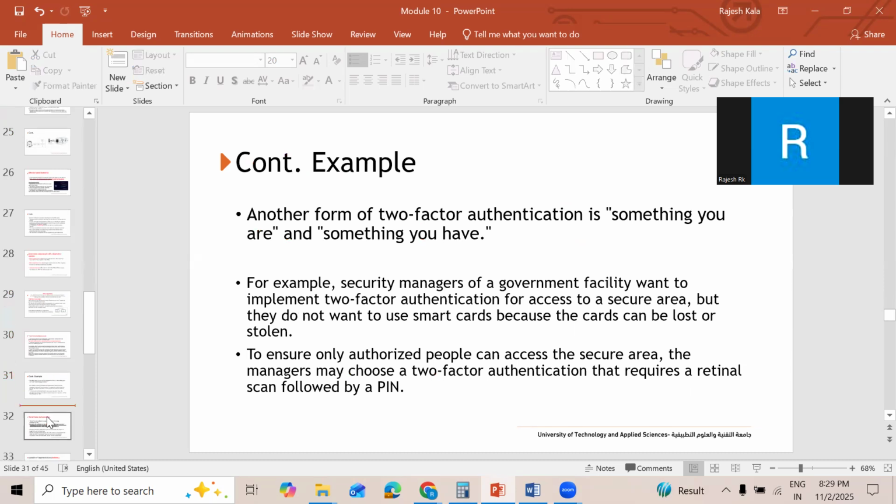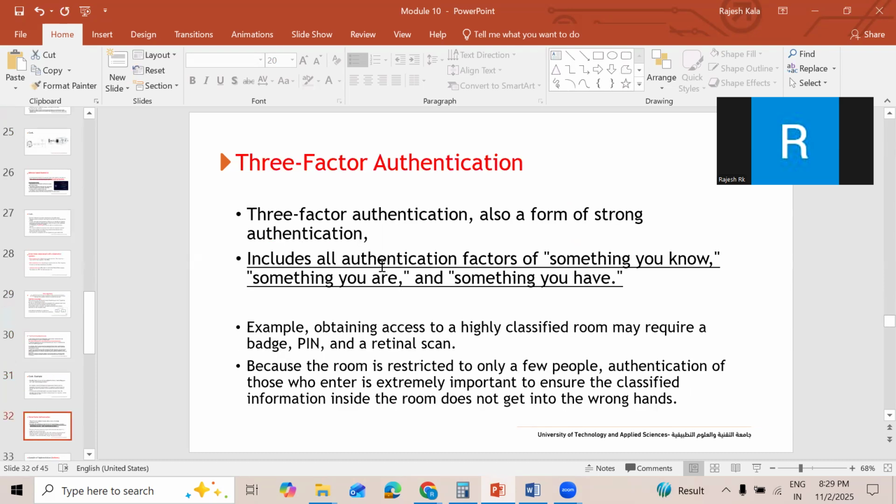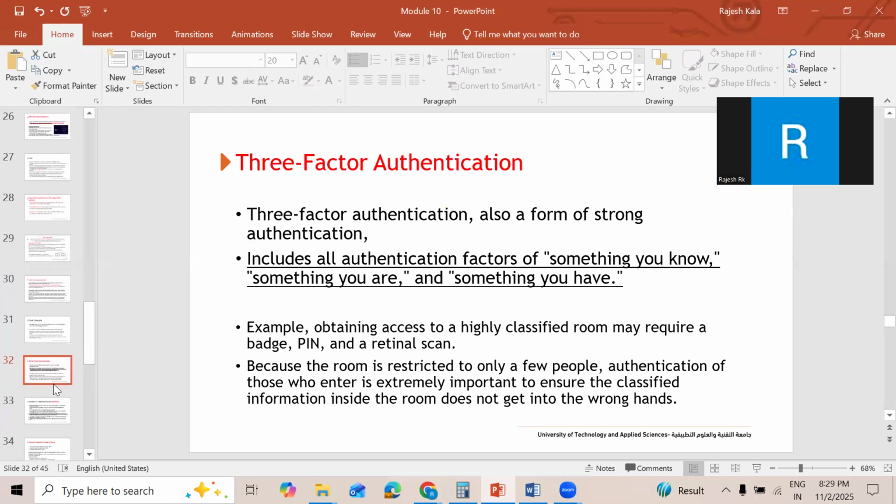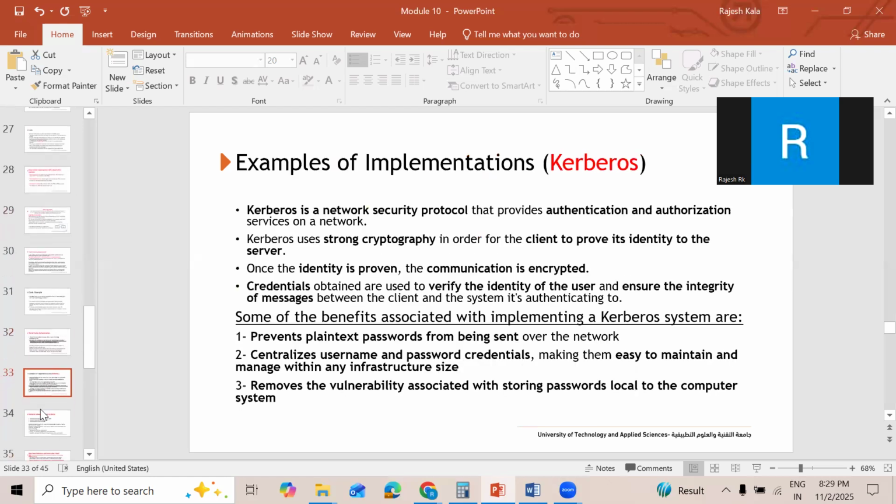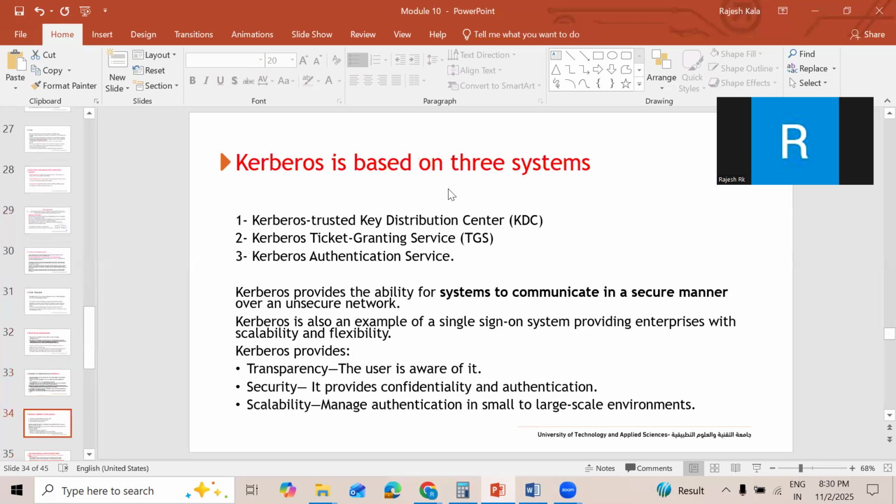Three factor means we need all three: something you know, something you are, something you have. Okay, with password, with ID card, with your retina, or fingerprint.